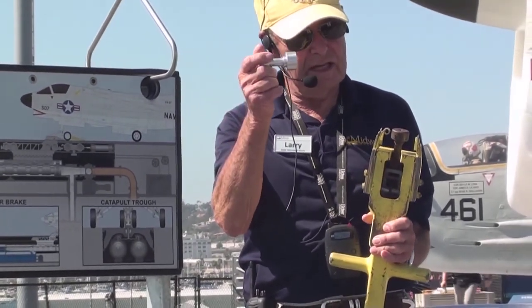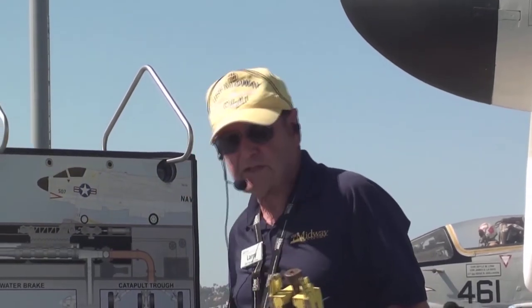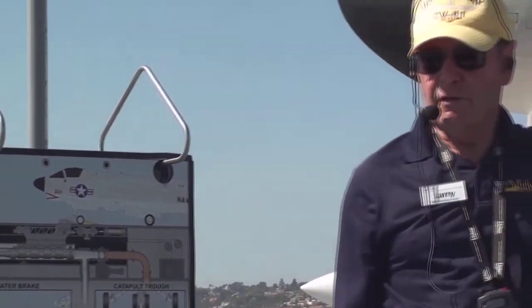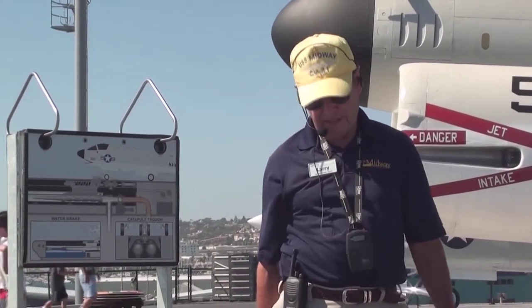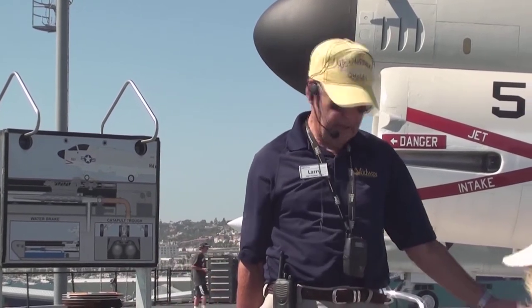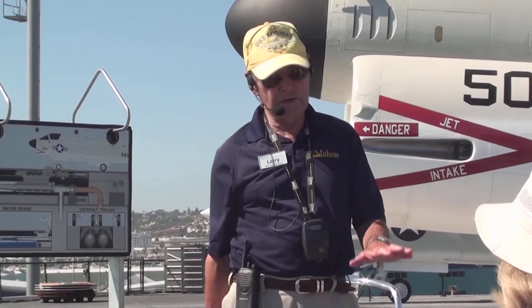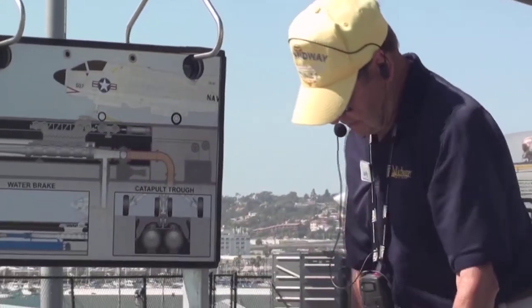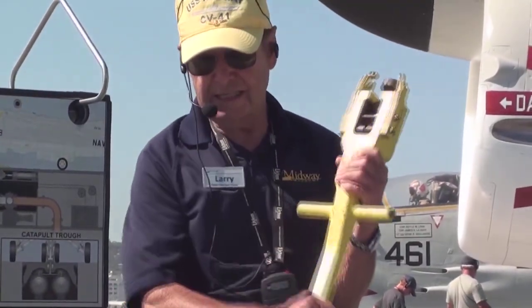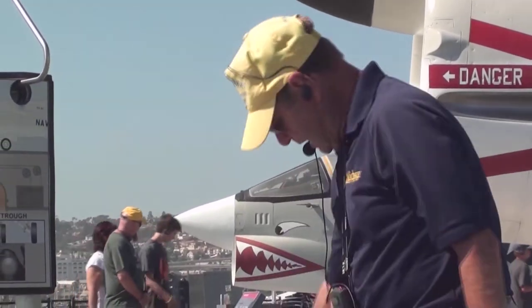This has to break before I launch. It's going to break due to the immense force of the catapult. But it will allow me for the first time to go to full engine power. Before that, if I want full engine power just sitting on deck with people behind me, it's going to blow them off the deck, and it will also send very hot exhaust down the deck. Even with full brakes on, the airplane may still be moving — the non-skid isn't always there. In Vietnam, a lot of times we operated with worn deck surface, and non-skid in certain areas would disappear. So we want to hook up solidly to the deck: this part of the fitting drops into a cleat in the deck, right below the aircraft, and this allows you to put the engine to full power safely.